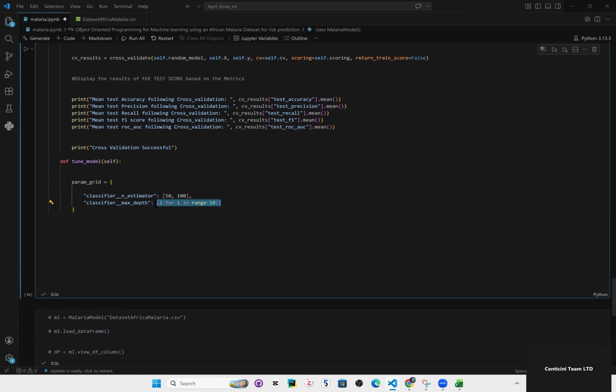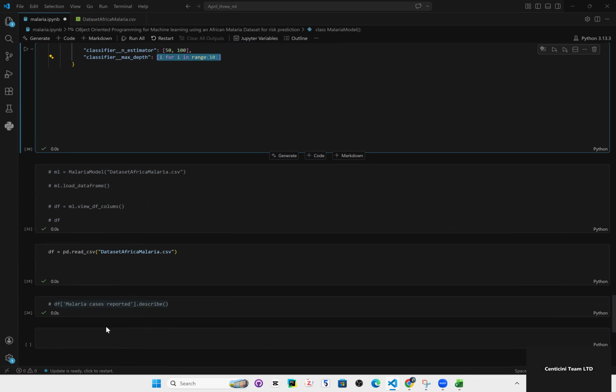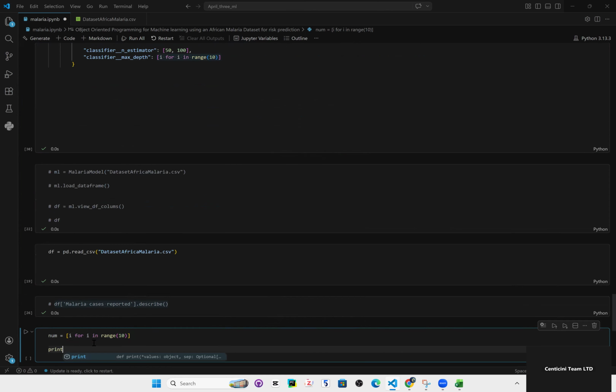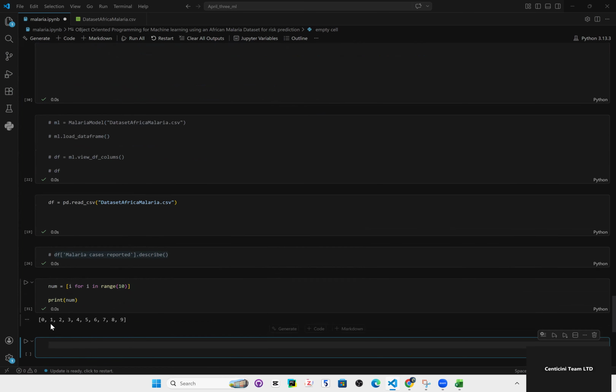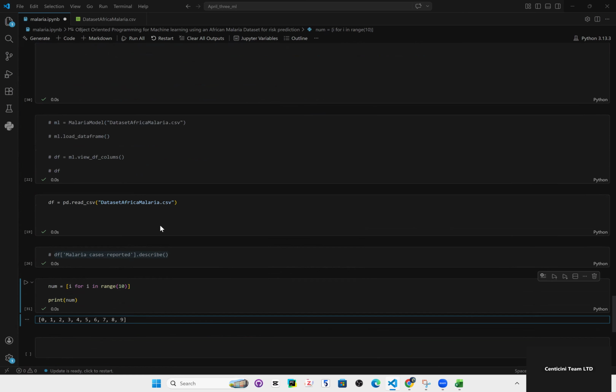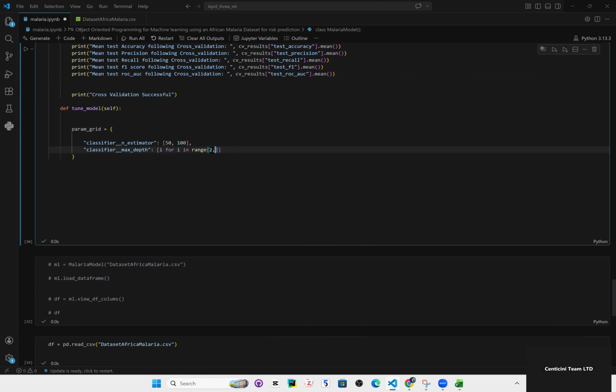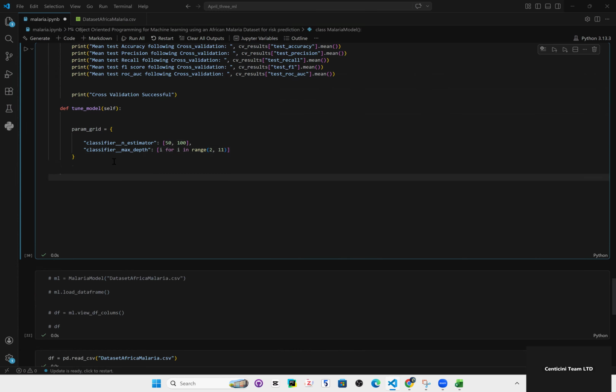Because basically if you have this done outside this class, let me show you what it means. I say norm is equal to this, print norm, okay? So it's just going to print numbers within this range. But if I want it to be between the range of 2 and 11, of course, it's going to get it from 2 to 11. That is how it works. So I could just do the same thing here between the range of 2 and 11, just to give me that kind of shortcut there.